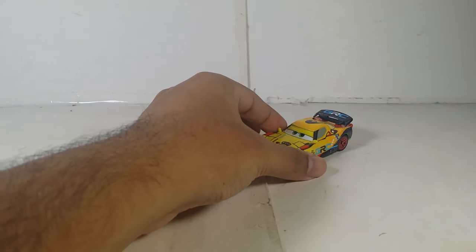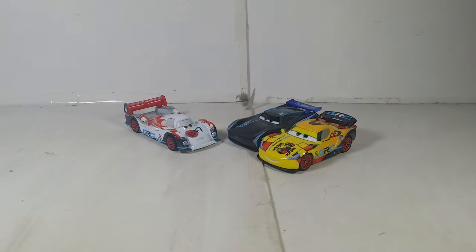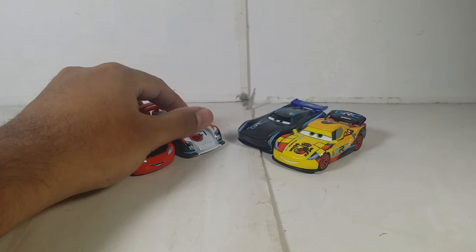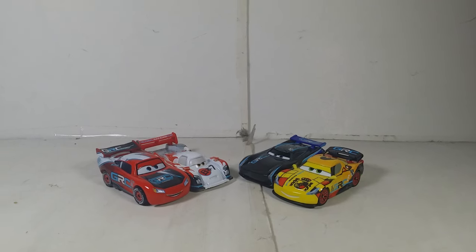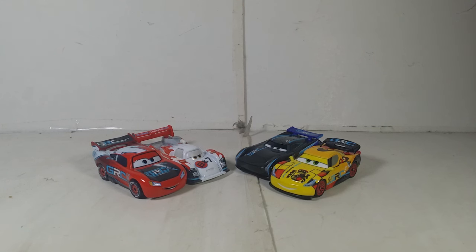Damn, these 4 that I have in my collection are fantastic, and I'm actually pretty proud of this. We are actually going to have another collection series called Race and Rescue, or Rescue Race, I'm not sure, but I saw leaked photos of it on Instagram, and holy crap, I actually need to get the racers only. But what do you guys think about these 2-packs that I have here with me of Lightning McQueen, Todoroki, Jackson Storm, and Miguel Camino?